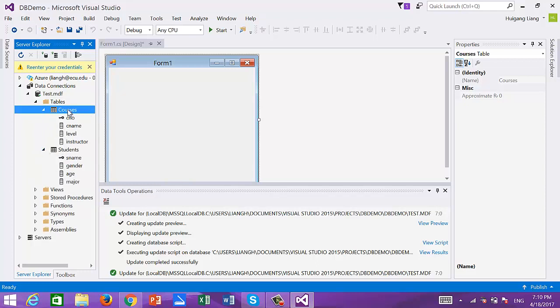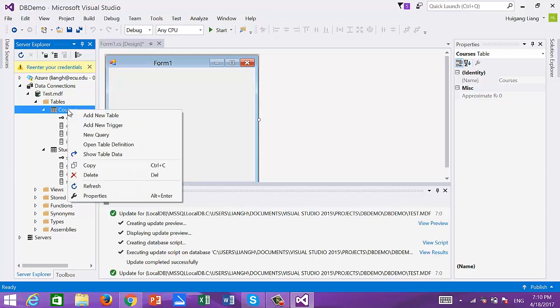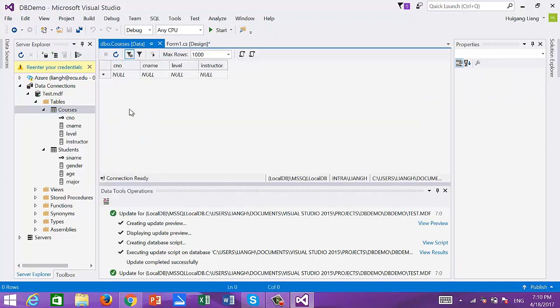For example, you want to enter some values into the table manually, not from the program you develop. You can see show table data. Now here you can add something. This is a course, for example, course 3673.